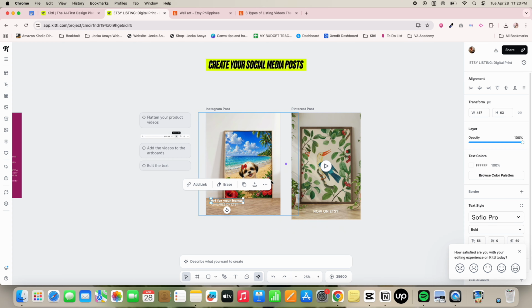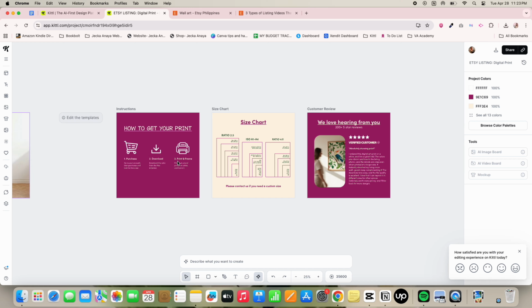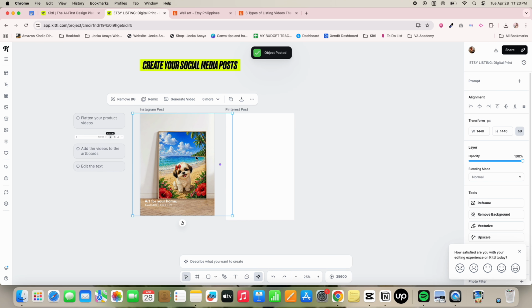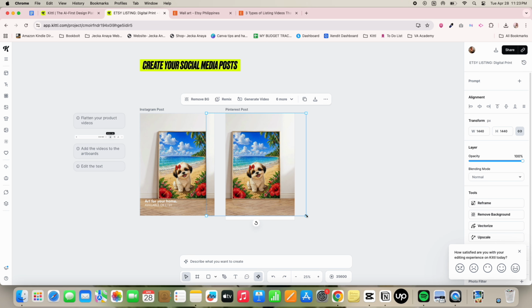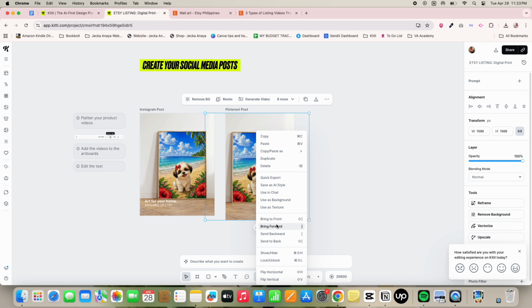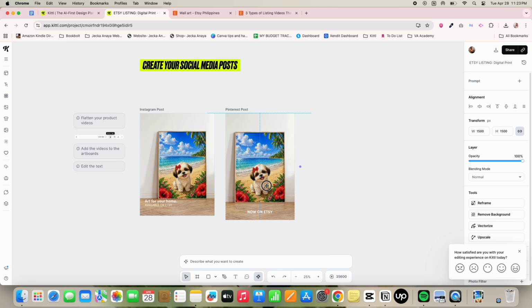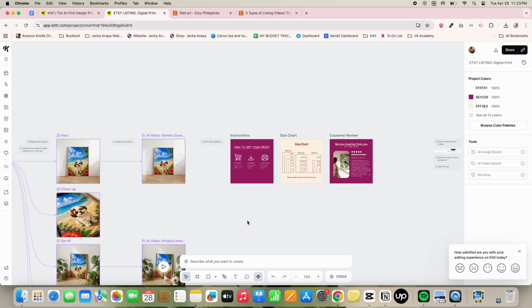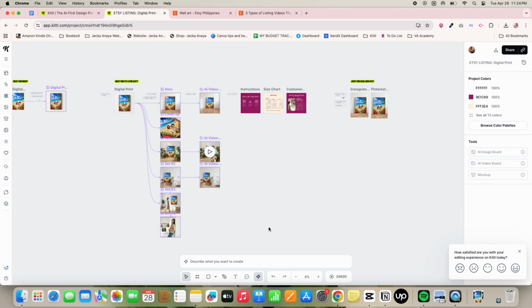What's great about this Kittl template is that everything is already guided. So may mga instructions na siya dito para hindi tayo ma-feel lost during the listing photos or video creation. You don't have to start from scratch or overthink the process. In less than 5 minutes, you can already create 9 high quality listing photos and 1 engaging listing video. So from zero to a complete set of listing assets done in minutes.